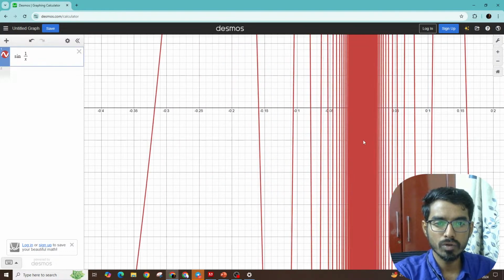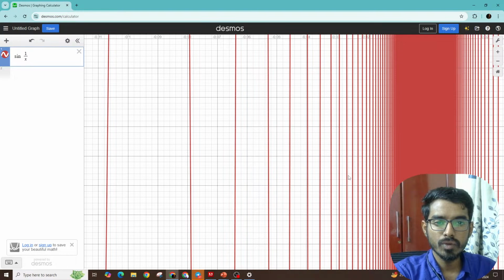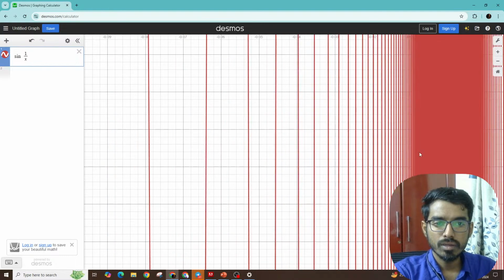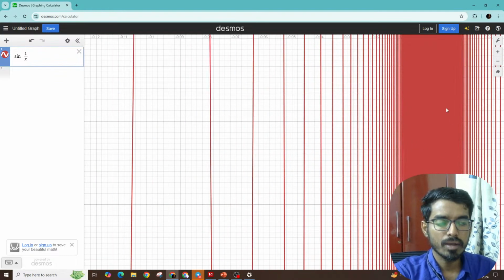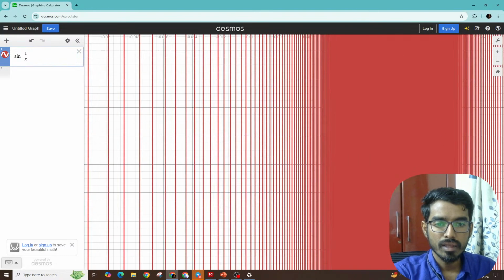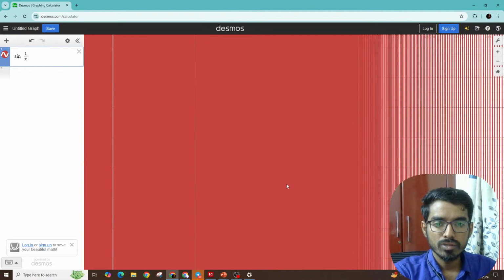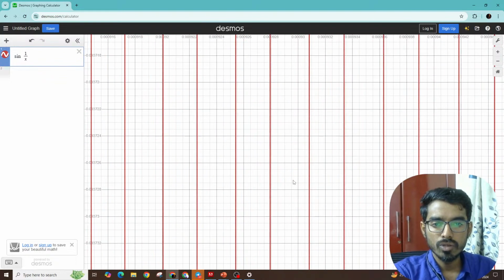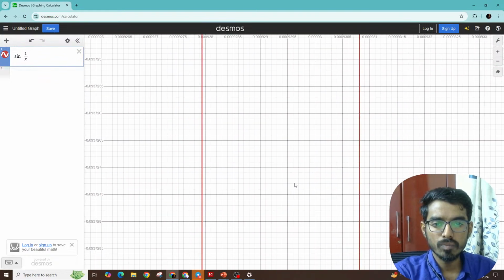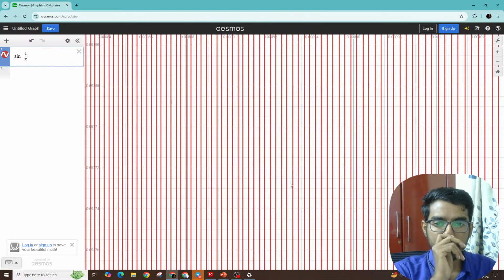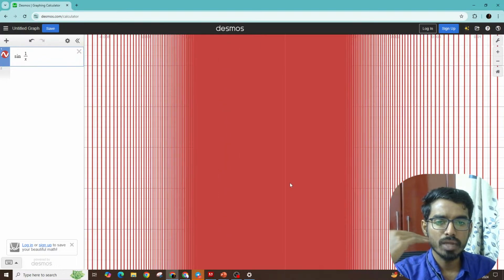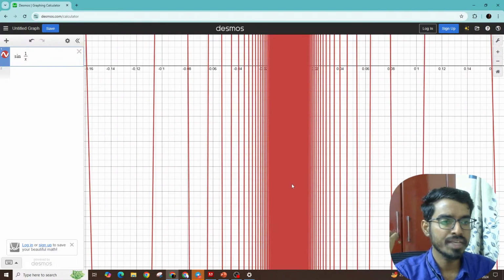When I get closer and closer, you can see that you will get an infinite number of chips here. It may look thick, but it's not thick. Actually, there are infinite lines here. That means it oscillates between minus 1 and 1. You can't even imagine how it is. When I zoom in here, you can see how big the gap is. So at x is equal to 0, the function will oscillate like anything. It will flutter the way a butterfly does. That's how it happens for this function sine 1 by x.